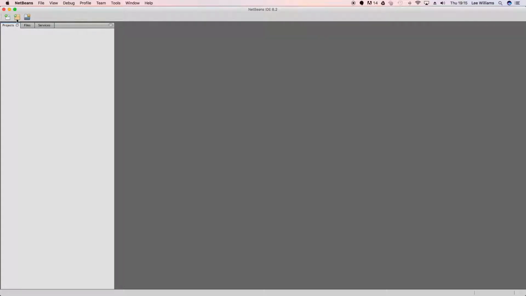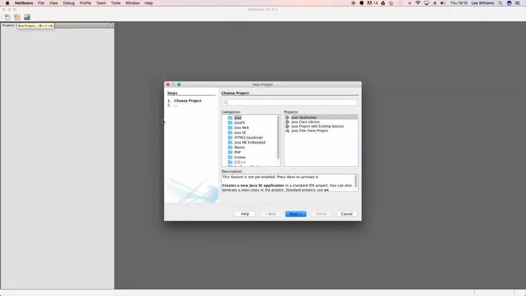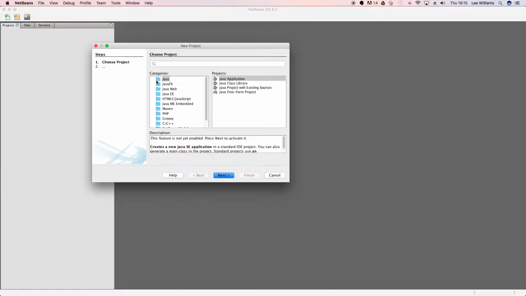So what we're going to do is add a new Java project into NetBeans. And the way we do that in NetBeans is by clicking this orange box up at the top left corner here. So we click on that, and I am just going to pick a Java application.